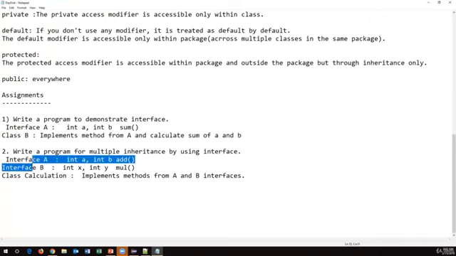This is the multiple inheritance concept. We can implement multiple interfaces using one class, right? So this class implements methods from A as well as B, which are add and multiplication. These 2 methods we have to implement using a class. This is another assignment you can try yourself today.